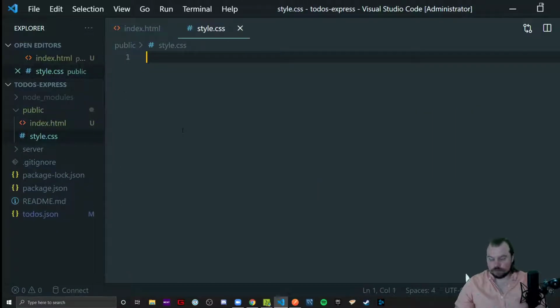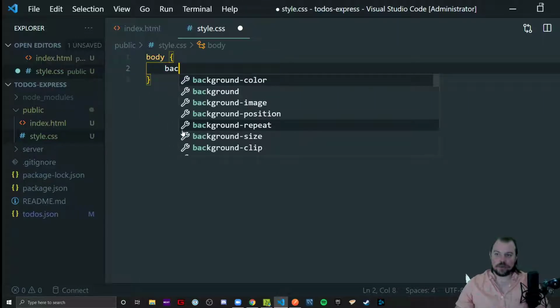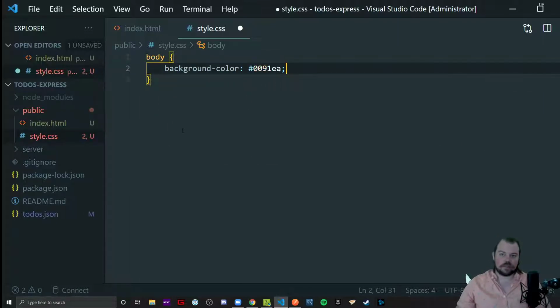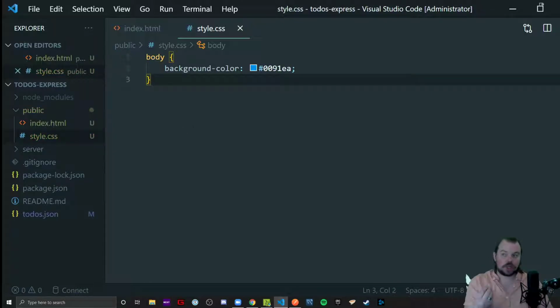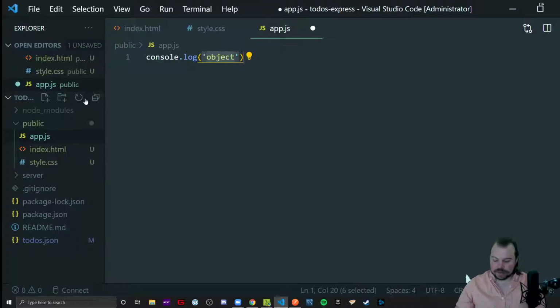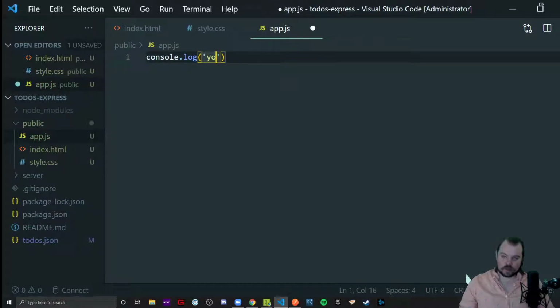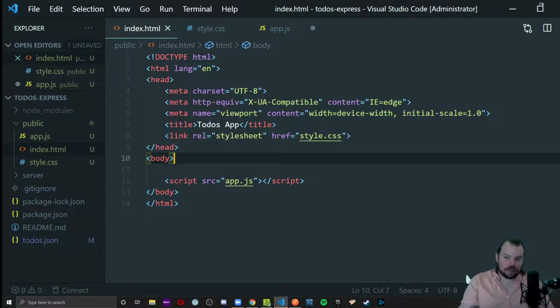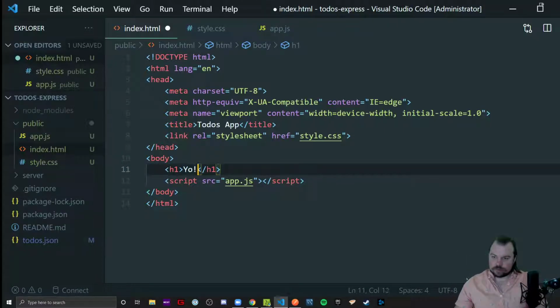Okay, let's do something obvious, on the body, not the body class, let's just change it to an arbitrary background color, something very, very obvious so we know our style sheet is linked. And in my JavaScript file, I'm going to give myself some kind of simple console log. That way I know everything is scaffolded and wired up correctly, so when I begin building it out, I don't have to worry about that if I've gone 30 steps and forgot to check the first step. So there we go, something simple to get going with here.